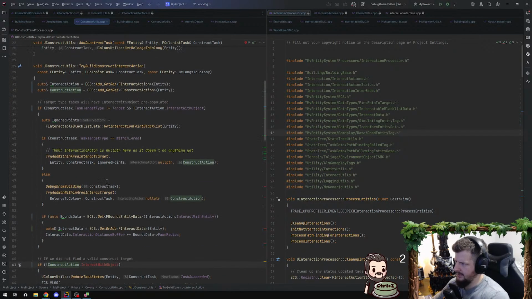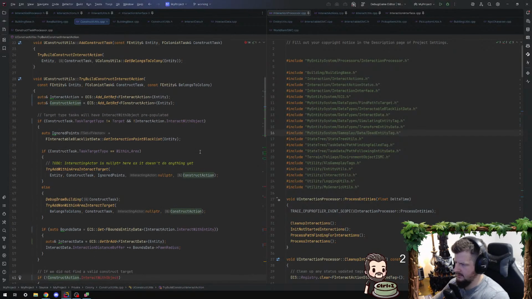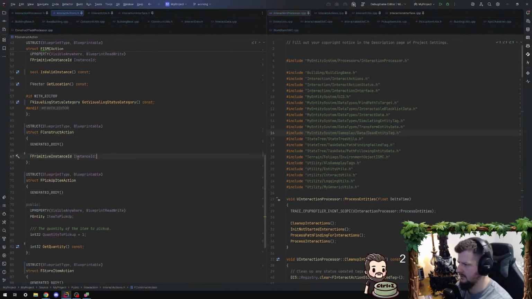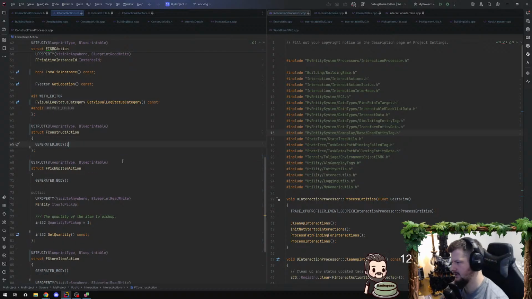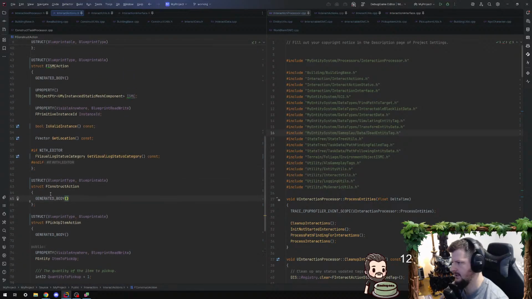Construct action, interact with object. The construct action, let's just make it an entity here. I don't think construct action actually needs any additional information there.